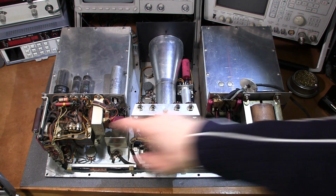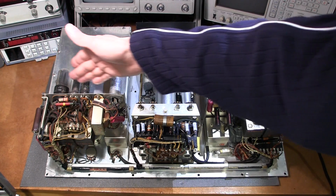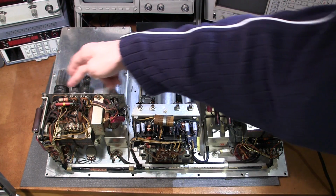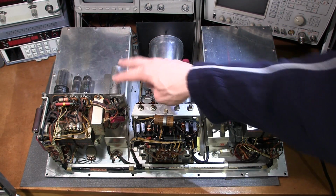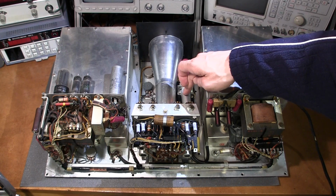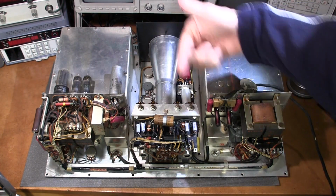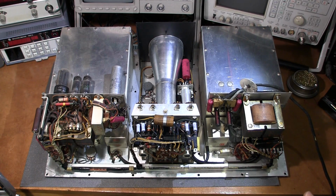So we have two power transformers in here. We have a choke over here. We can see the tubes that we have here. This is all the rectifier tubes, and we have a filter capacitor here. This is the CRT. And we have one tube under here. Underneath this little platform here, there are 4 tubes down like this. And that's about all I can really see for the tubes at this point here.